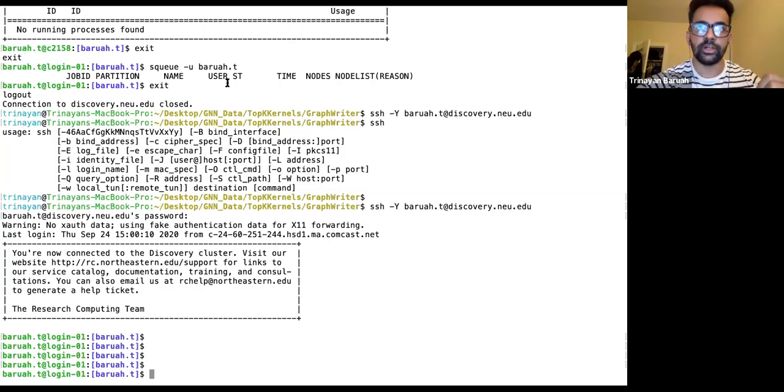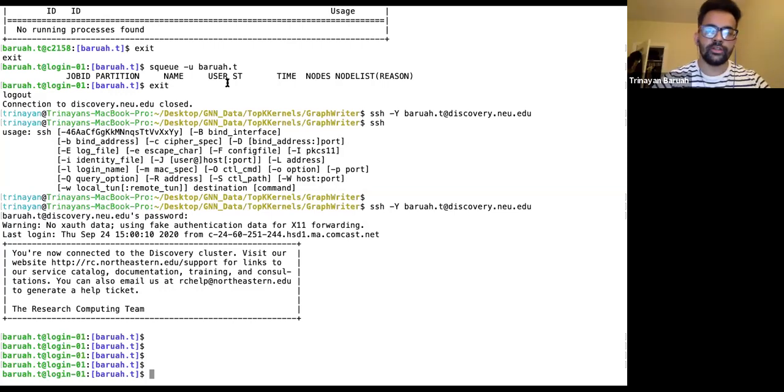Now if you go through the slides, since I'm on a terminal, I'll just talk about it. There are two ways to transfer files using Discovery. One is SFTP and the other is SCP. The easier way is SFTP, which is the secure file transfer protocol. That way you can move files between your local machine, which is your desktop, and the Discovery cluster. There are a few graphical clients you can use online, such as FileZilla and MobaXterm as well.